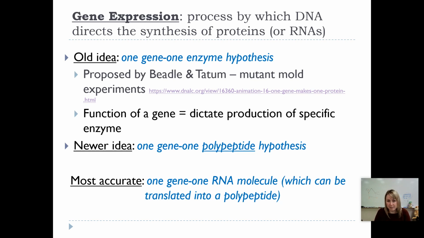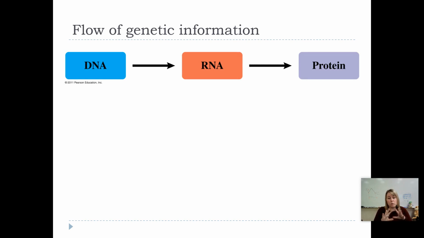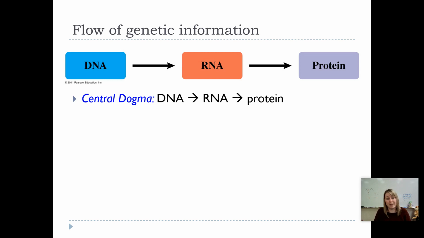The flow of genetic information is also known as the central dogma of biology, and you'll hear it called that or see that in print often. The central dogma is basically this set of rules that the universe lives by that helps to explain why everything works the way it does. So the flow of genetic information, or the central dogma, the central idea that is necessary to make everything else make sense, is that DNA gets changed to RNA, and that RNA then codes for a protein. This is the flow of information.